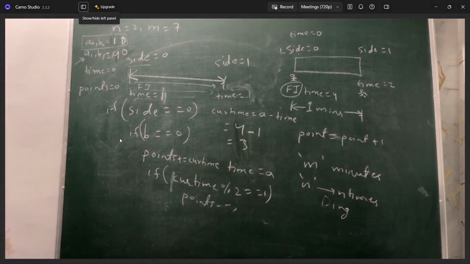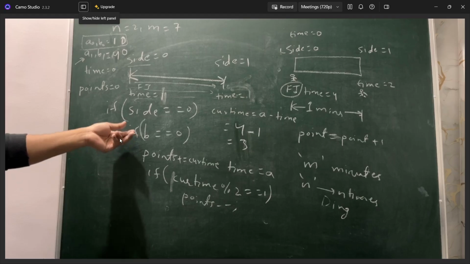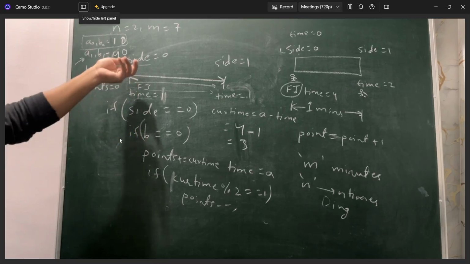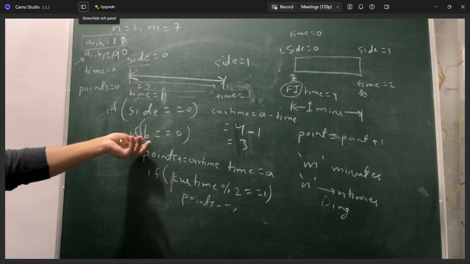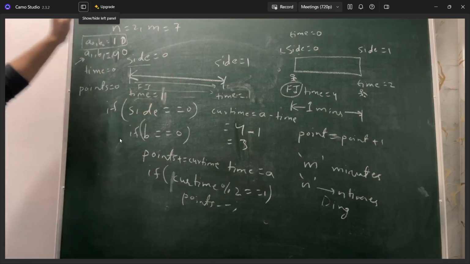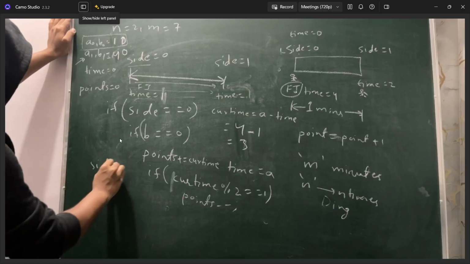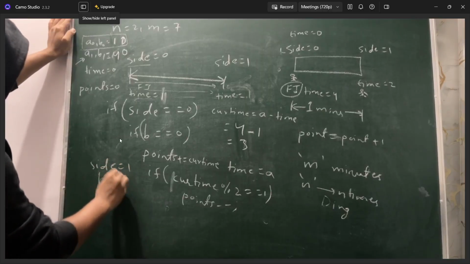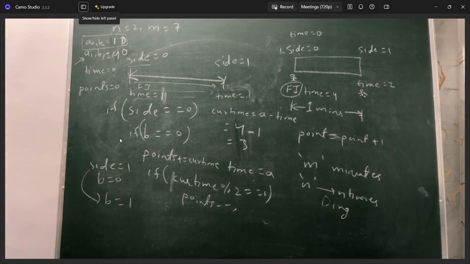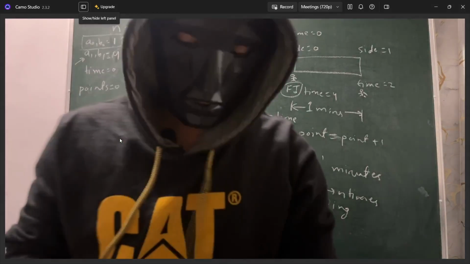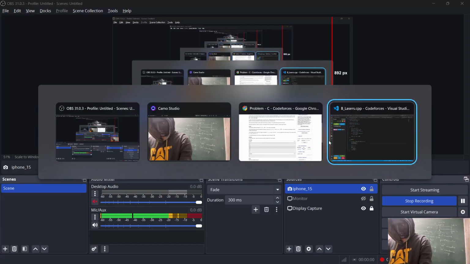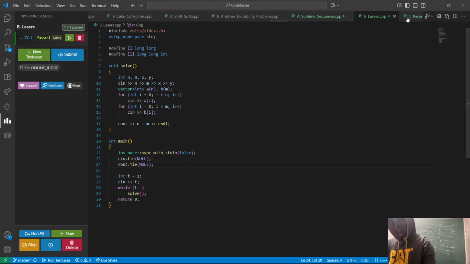So I think you guys got to know, for side 0, if he wants to reach the other end, I've dealt with. Now the case when he was at this side and he wants to reach this position only at a later time, I've done that. In a similar way, what we can do is, when he is at side equals 1 and he wants to reach the other end, and when he wants to reach the same side, we can do that. So let me try to code it up. I think you got it, and this video seemed to be a bit lengthy, but I think you'll be crystal clear with the solution.